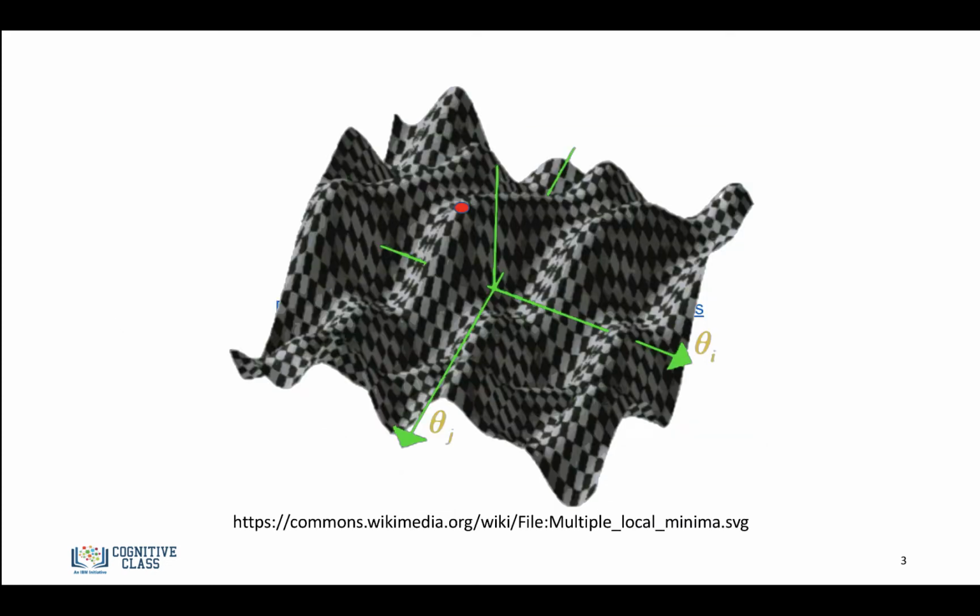Unlike the other methods we just discussed, the total loss or cost function for a neural network has a problem of local minimums. Let's explain that with an example. Let's say we randomly initialize our parameter at this location, and then we perform gradient descent. We'll reach a minimum. But let's say we initialize our parameters and we start off in this location. When we perform gradient descent, we'll get stuck in this little valley, and as you can see, the minimum for this point is a lot greater than the minimum for that point, and this is called a local minimum. So we have to be very careful when we initialize our network.